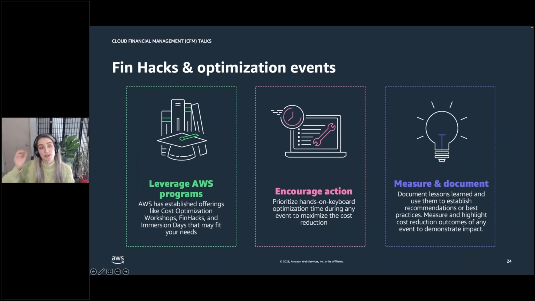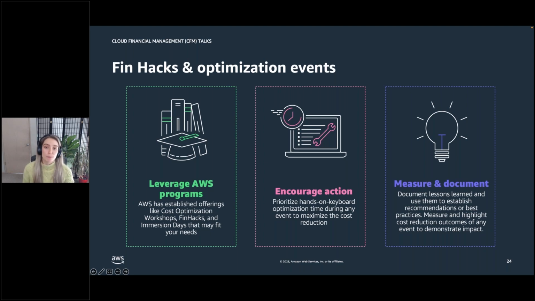So the other thing that we've seen be very effective is some sort of optimization event that's sponsored by the organization. These can be called a lot of different things. Recently, you'll likely hear them called FinHacks pretty often. Key things to know here are that there are some established AWS programs out there already that you can either use for inspiration or possibly leverage depending on the needs of your organization. So whether it is standing up something akin to an immersion day, but with a cost focus, or going through the FinHack program to stand up a FinHack event that's a little bit more structured, we do have some resources that you can leverage there to get started.